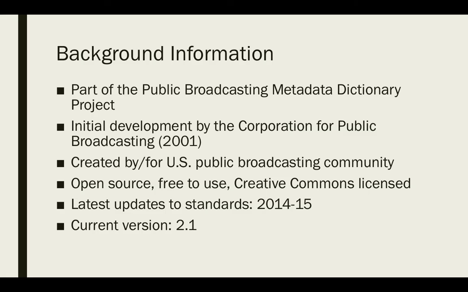PBCore is part of the Public Broadcasting Metadata Dictionary project, and it was initially developed by the Corporation for Public Broadcasting in 2001. It was created by and for the U.S. public broadcasting community, and it is open source, free to use, and Creative Commons licensed. The latest major updates to the standards were made in 2014 and 15. However, there have been some updates made since then, and the current version that is being used is version 2.1.